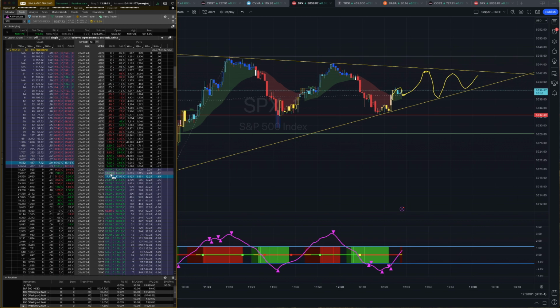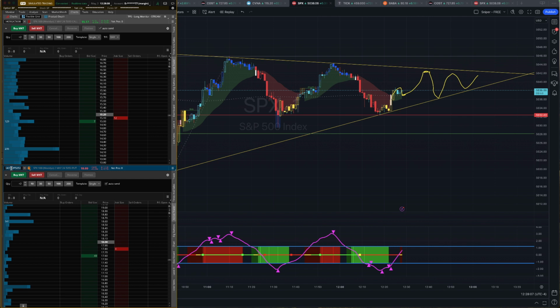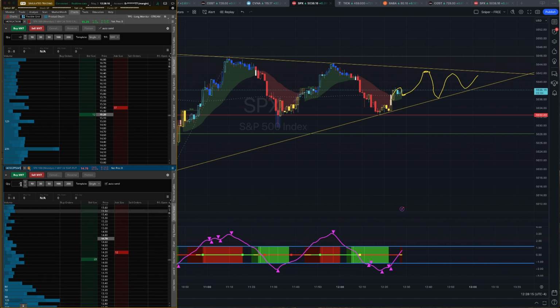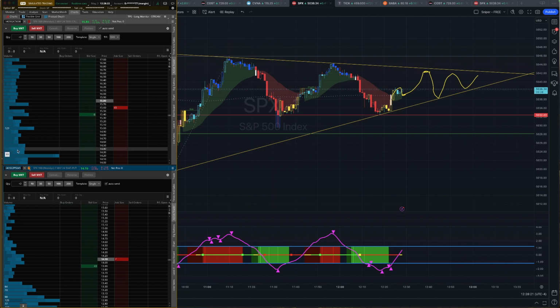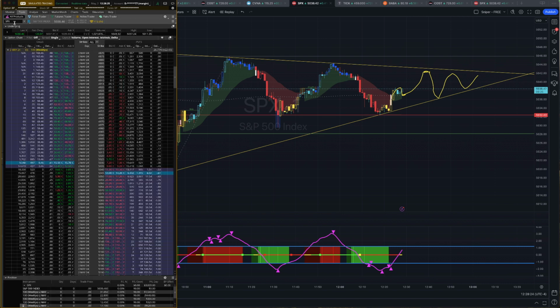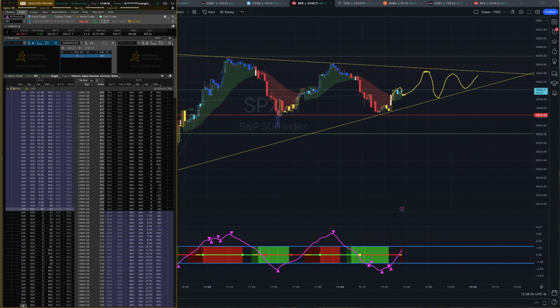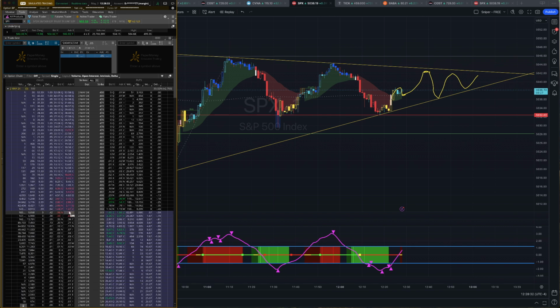And what I like to do is put the puts at the same level I'm at right over here, so I can be quick in and out if I need to. Right, for this example, I have it preloaded at 2 contracts, but for most people it's going to be 1. Or it's going to be the SPY. You can do the same thing on the SPY. Come over here and you go SPY and you go to your 0 DTEs here, right, and you say, okay, I'm going to buy the 501s or the 504 puts, and you just right click them and put them into your windows.